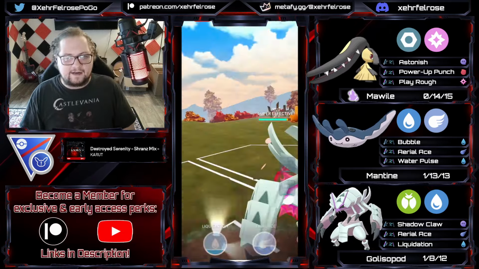What can go wrong? It's damage, right? Look at how much this does. Just look. Boom! Bye! The opponent concedes at that point. Good game to them. Shadow Mawile with Astonish is disgusting.